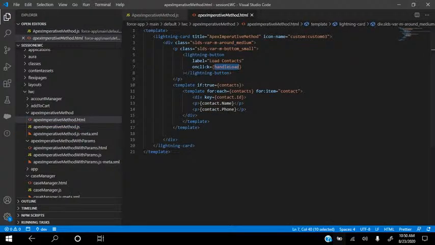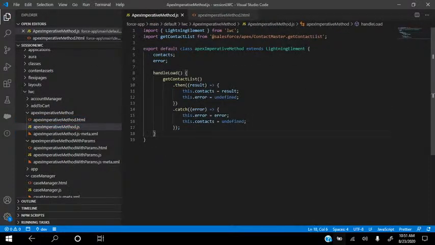And then we say that if contacts is there, then only iterate over it if it is true. And then you have seen the same thing, that for each we use contacts, here we use the current item, and whatever name we use here, the same name we have to use in the item, and the same we have to put here also. So like that we are able to get name and phone. We will be doing some console log and modification and seeing how exactly it works, but let's see the output first.